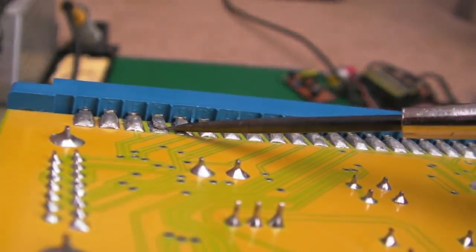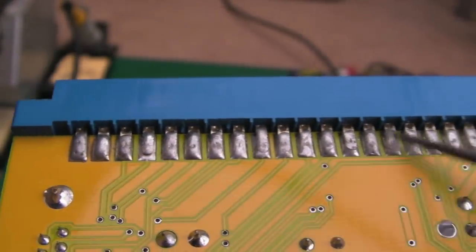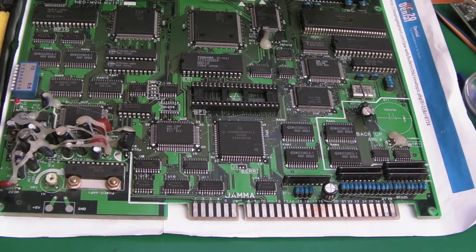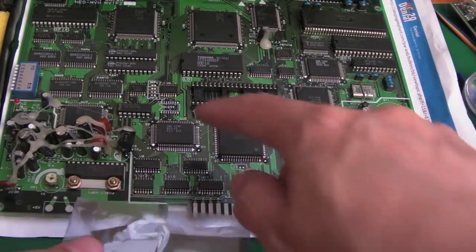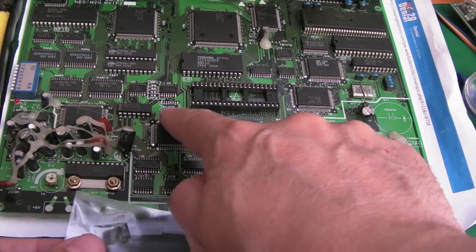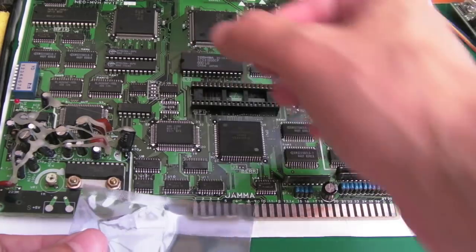After cleaning, it worked first time — it was definitely the cart slot, all those connectors were dirty. It's perfect, absolutely perfect. I worked out why the D-button wasn't working on player 2 — the solder has come away there. I'm going to reflow all of these. My 259 has arrived for the other board — I'll film the soldering of this chip. It's the same size as the other component — smaller — and it'll just about fit if you set it dead center, the pads on each side will just about reach. It's a very tight fit.